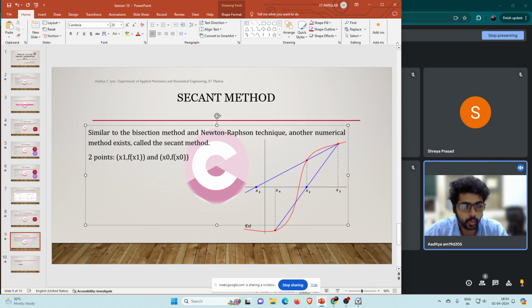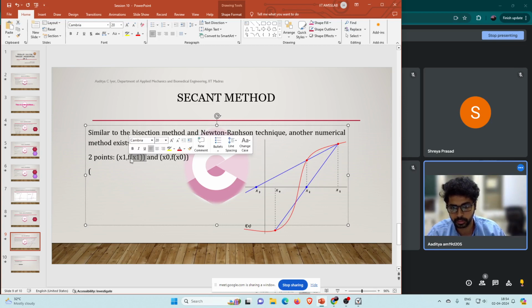So, with these 2 points I need to get a line. So, what will the line be? I will do y minus, I will just call it y1 instead of f of x1, because that is faster to write, y1 and y0. Okay.